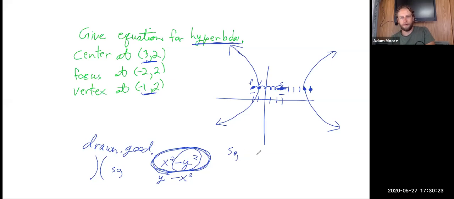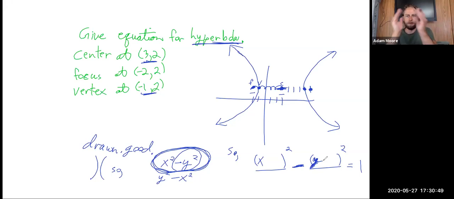So we know how this goes. Something squared, and they're fractions, and we'll have it equal 1. That's the way it's always going to go. Something's being minused. And now we know that the y is being minused. So it'll be x minus something, and y minus something squared, but the y part is being minus because it's an up and down hyperbola. Or I guess they're looking sideways, but it's been stretched on the y part. Anyway, it's flipped on the y-axis, inside out.